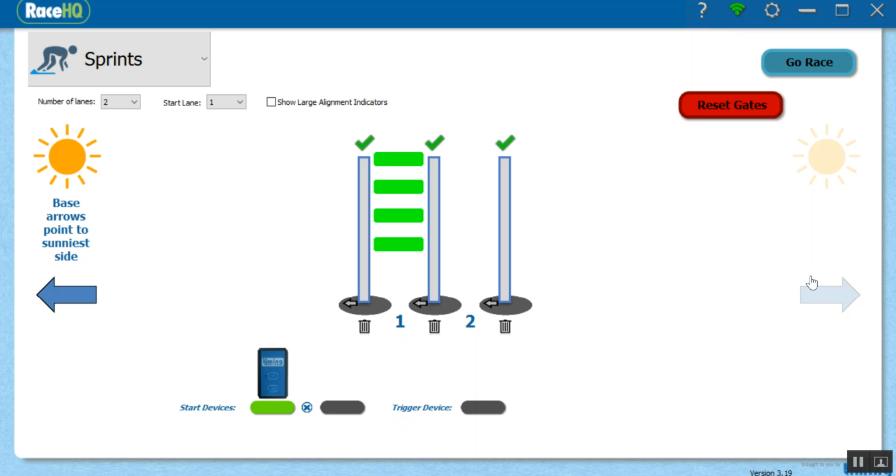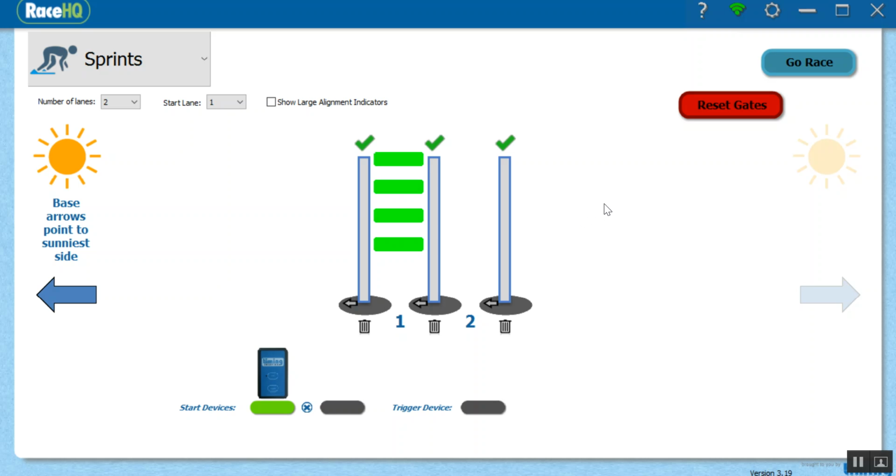Then if you're not about to go and run races, if you've got some time, it will actually let you go and update them from this screen right here. It will go about changing the firmware in that device. And then you turn the next one on and it'll bring up a similar message and you can update that one and so on. So that's what we've built in to try and make it easier to know about firmware. That goes for your start device, for your gates, and also for your timing hub. All those things will alert you and let you update them from this screen.